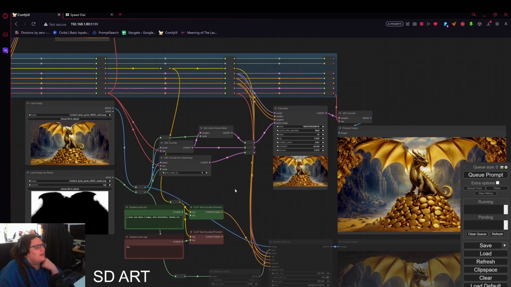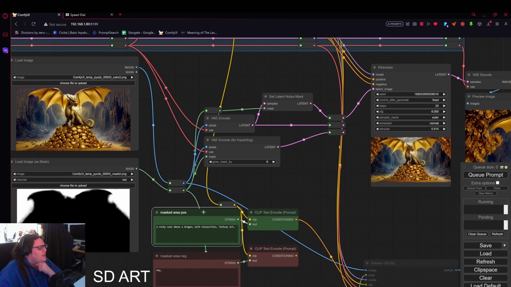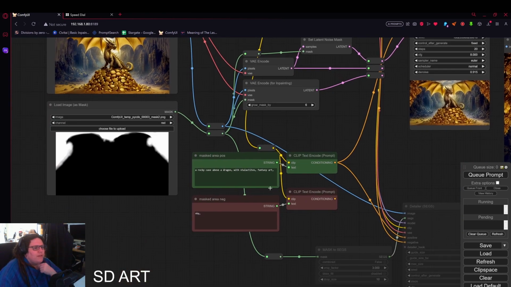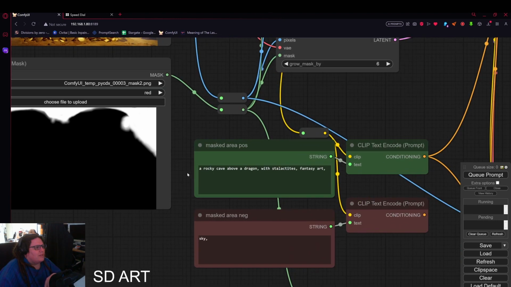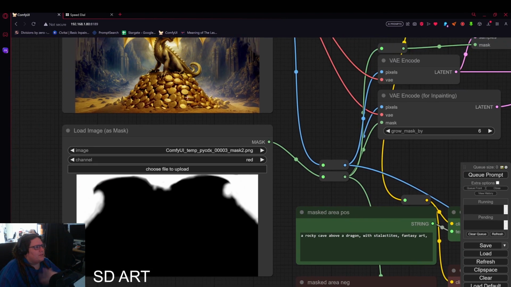But if we run it with a second prompt instead, I'm going to feed this second prompt over here, which only affects the things run through this process. All I'm doing is putting in this masked area positive prompt stuff designed to influence just this masked area. It doesn't influence the rest of the image.